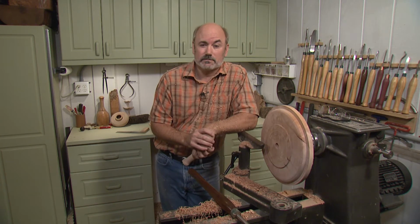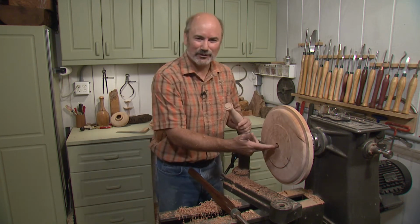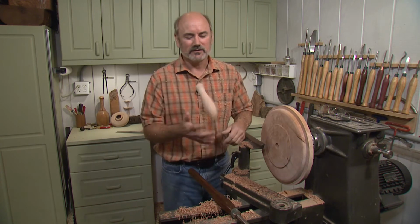Well, I got another question for you. How many of you been paying attention? Well, I haven't. Remember that hole I drilled? What's wrong with this? Here's the top of the platter. Here's the bottom. We almost made it through.